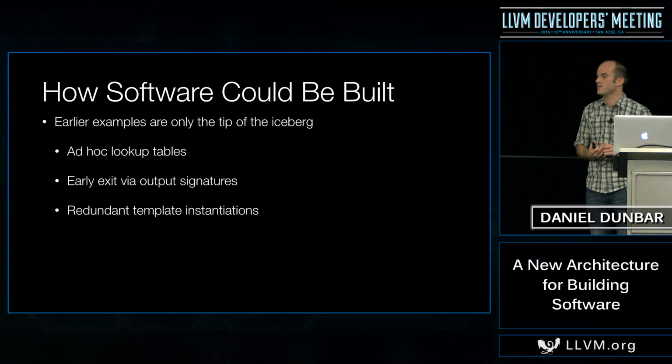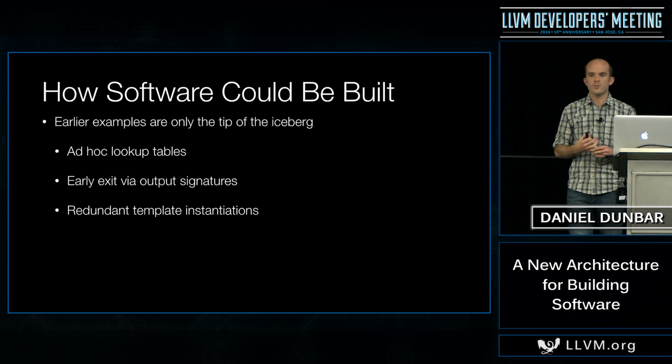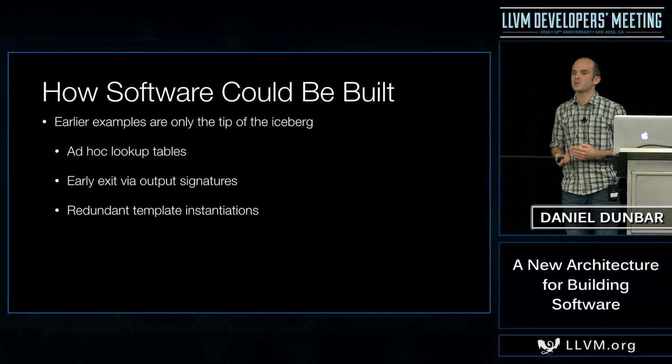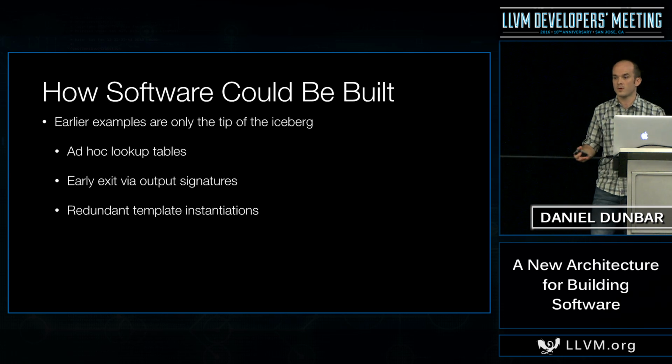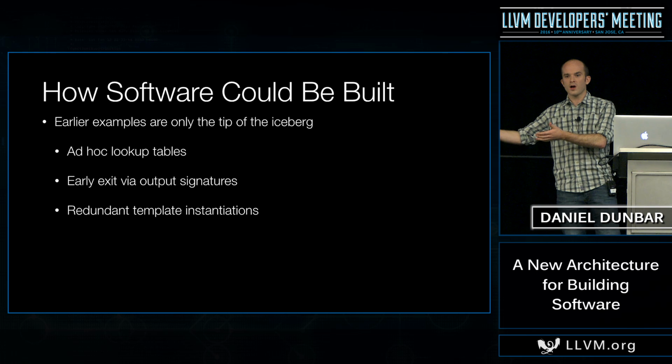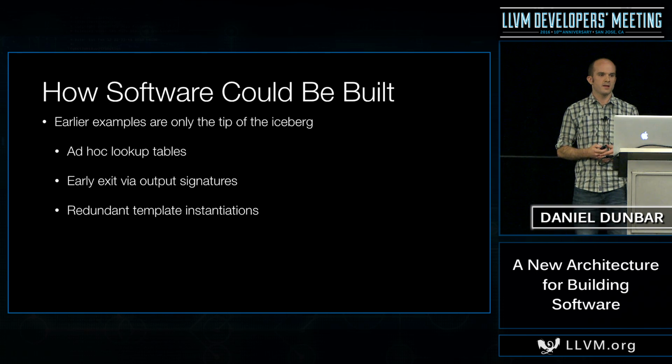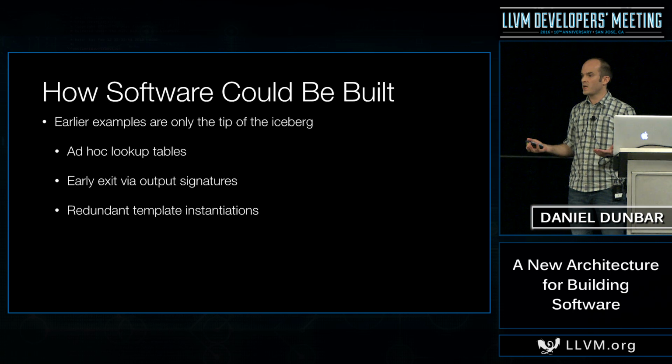And then finally, we have even more complicated things like dealing with redundant template instantiations. We have a pretty good idea that we spend a fair amount of time throughout the build doing a lot of work for the same template instantiations, creating them, type checking them, generating the code for them, and then finally passing them all off to the linker so that it can get rid of most of them. And there's a potentially very large win if we could find a way to do that work once.